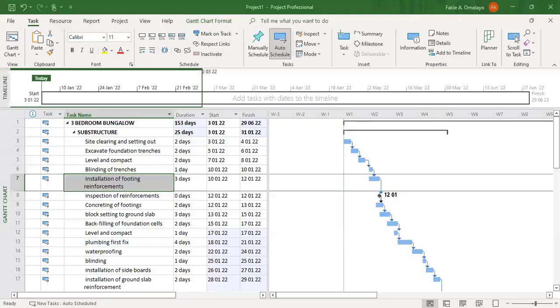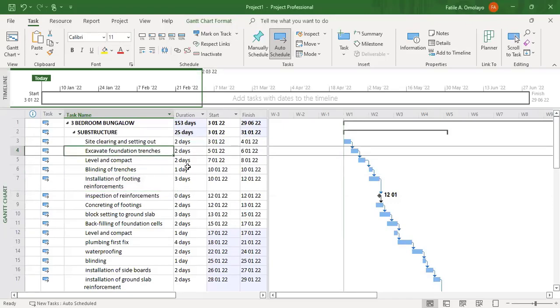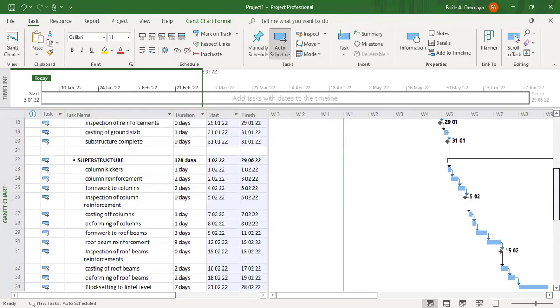So in planning, you will need to be juggling between the number of workers you want to deploy to achieve a task and the equipment you want to deploy to achieve a particular task. If time is not a major constraint, it might be cheaper for you, as the case may be, to deploy less. All right, so we now begin to juggle the duration to work within our time constraint.